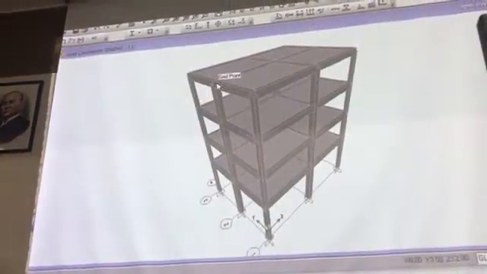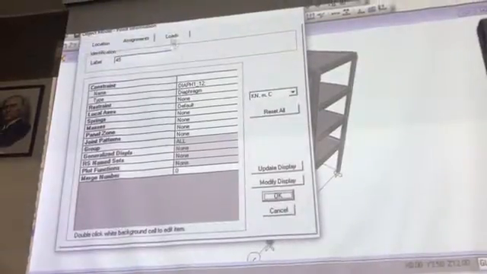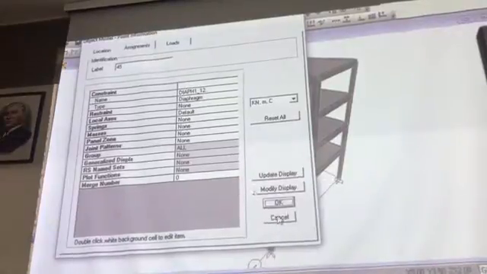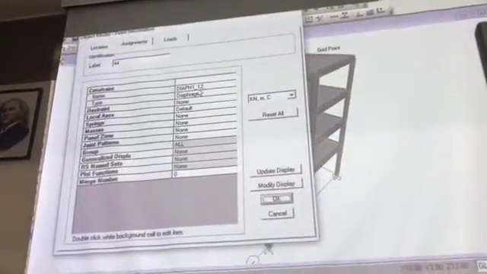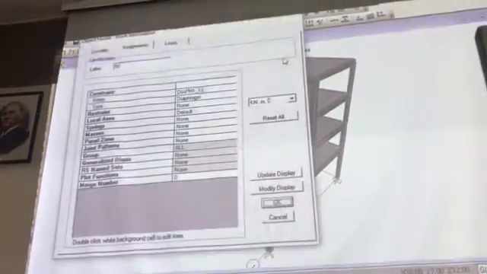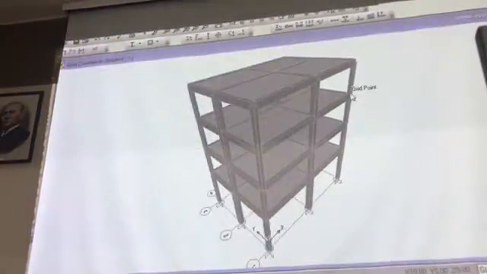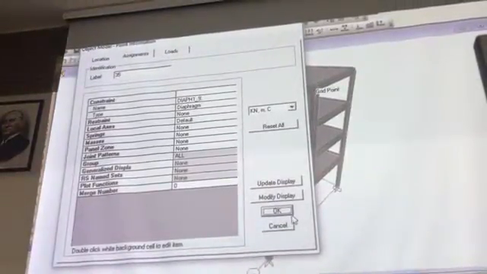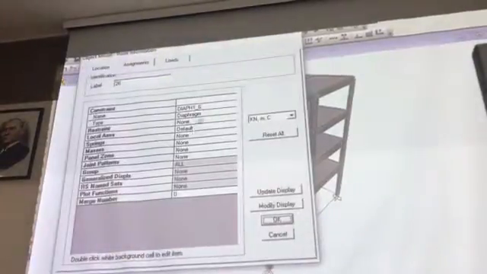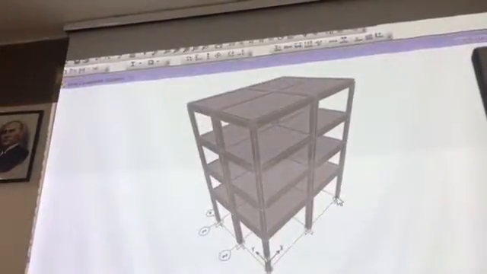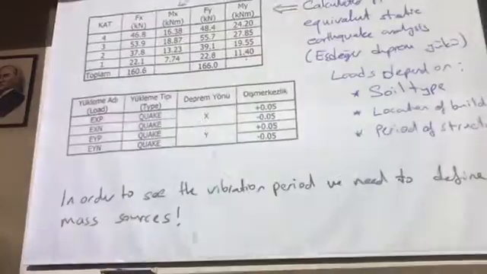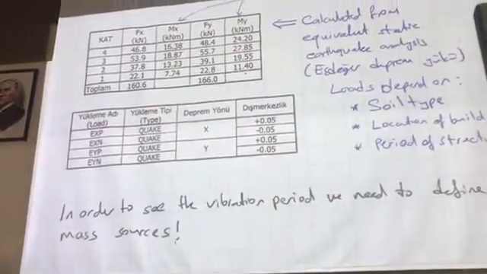For example, let's click on this point. You see, this is diaphragm 112. We have a diaphragm. All these points at the top are included in diaphragm 112. Okay. Click on this one, diaphragm 112. But this point will be included in diaphragm 19 at z equals 9 level. This is at z equals 6 level. Okay. Now we are going to assign these horizontal loads. These are horizontal loads.